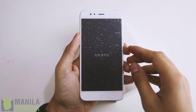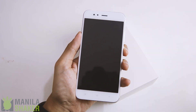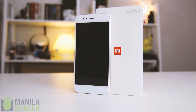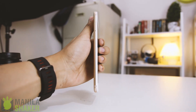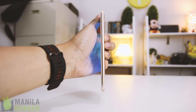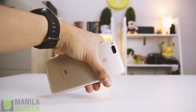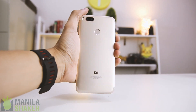Compared to its predecessor, the Mi 5X has a larger 5.5-inch screen with thinner bezels. It may be larger but it sure feels good to hold bare. For its price, I don't see corners cut in the design section, since I find this attractive at all angles. Chamfered metallic edges on the front accentuate the purity of the white front perfectly. The metal unibody doesn't feel cheap and isn't rough around the edges. Even with its size, Xiaomi was generous enough to provide curves that accommodate even users with smaller hands. With its 7.3mm thinness, the dual 12-megapixel main cameras are forced to bulge out a bit on the back. Side buttons are one-sided, which is quite a hit-or-miss for the variety of users.